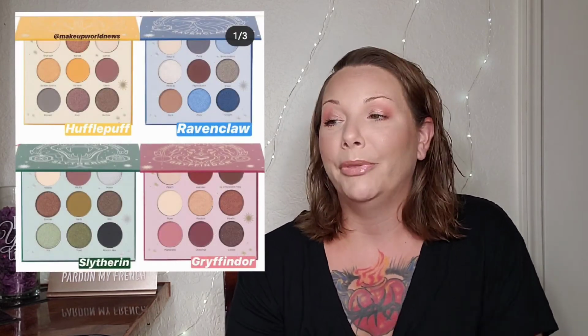So then we have some Ulta and Harry Potter stuff. There's like 4 eyeshadow palettes and some other things coming out that are Harry Potter related. I love Harry Potter, but I've never bought into the makeup in the Harry Potter world. I don't think this will be my first one. I have honestly never used anything Ulta brand. I've used a lot of Sephora brand that I've loved, but none of Ulta Beauty. So you'll have to let me know, is this something I should try or not? I need to know, to be honest.